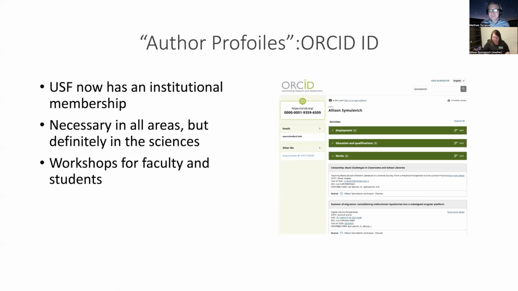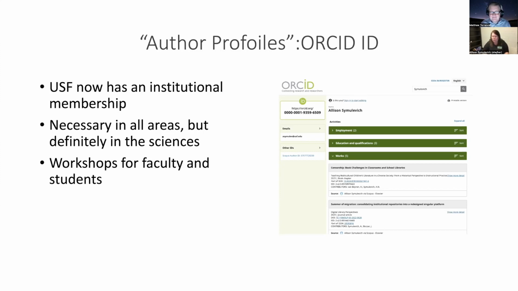So at USF, we recently signed up for an institutional account with ORCID. We want all of our faculty to affiliate their profiles with USF, which will allow USF to push out information to ORCID IDs for faculty members, such as grants or different projects that people have worked on at the university, certifications, that kind of thing. It will also allow us to tie the profile to Academic Analytics. And we are investigating how to tie it into our institutional repository, Digital Commons at USF.